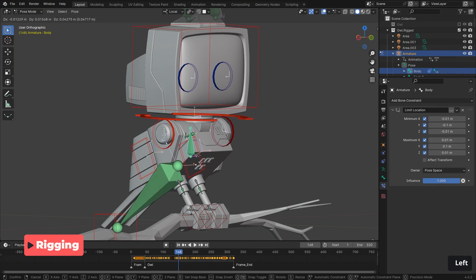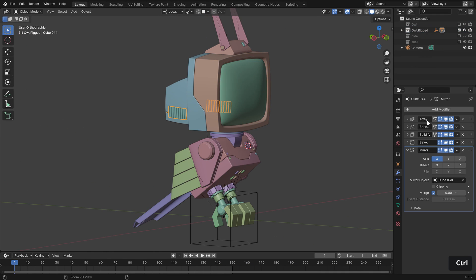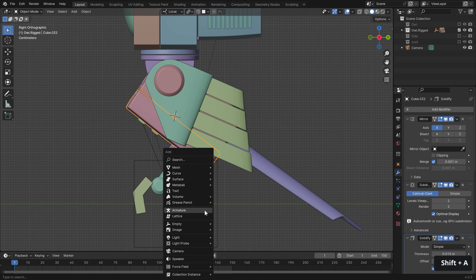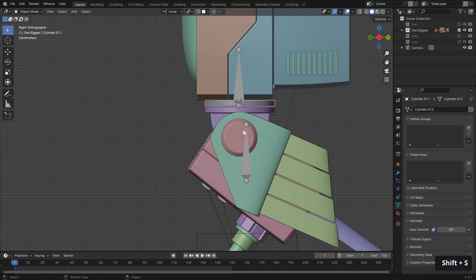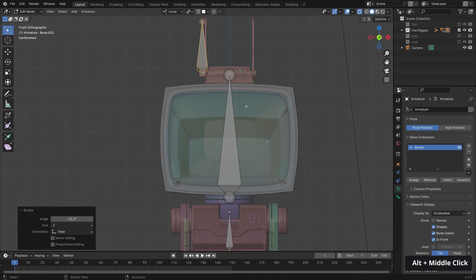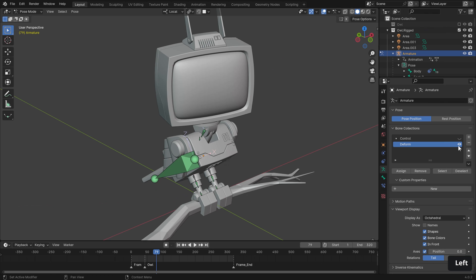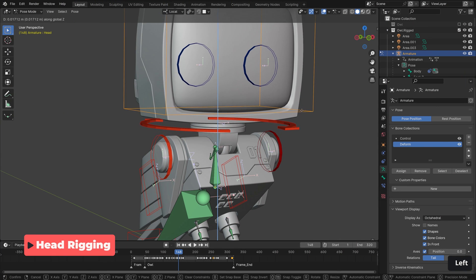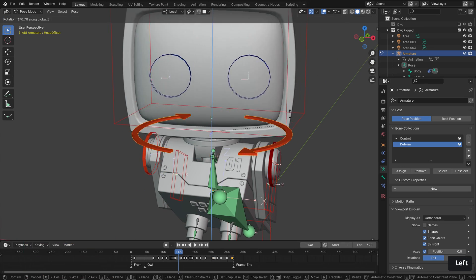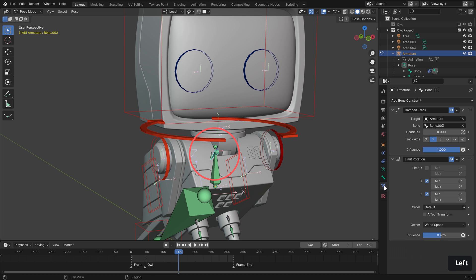On to rigging. This rig takes what we already learnt in the basic bot chapter of the course and adds some driver and constraint driven mechanics. Firstly, any mesh booleans and other heavy computational modifiers were applied, and then bones were introduced where we want the individual parts to pivot. The character was rigged for the shot, so rigging intricate details in the feathers and the like weren't really necessary. The head needed to move up and down within its socket and also be able to spin freely. I chose to have two bones to control this — one exclusively for spinning the upper portion of the head and the other for the whole head and neck system, including a little hinged element at the bottom for a bit more complexity.